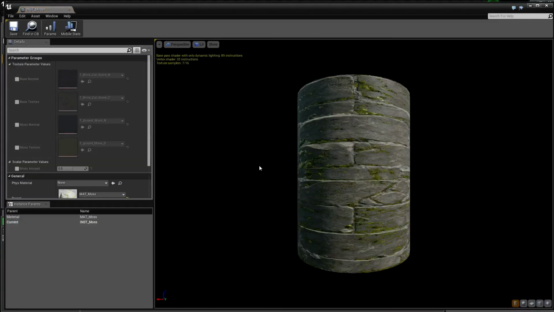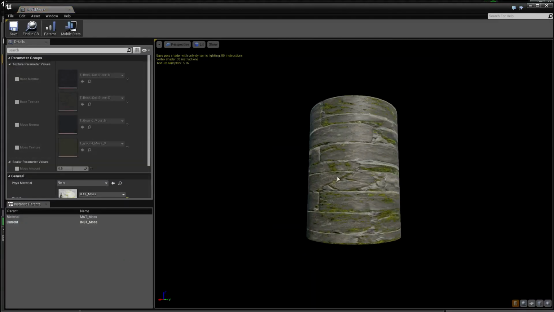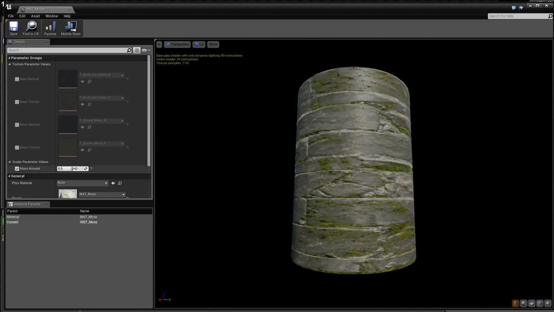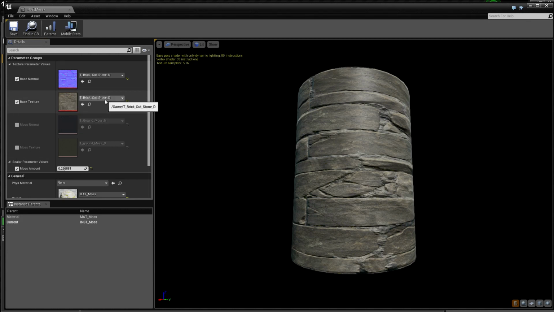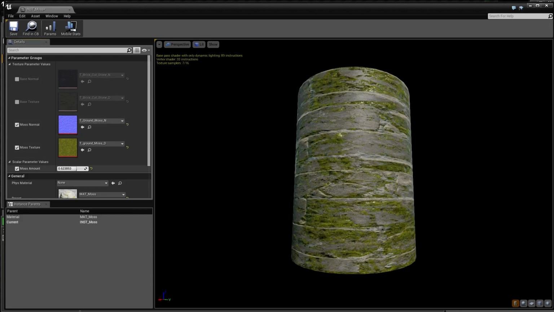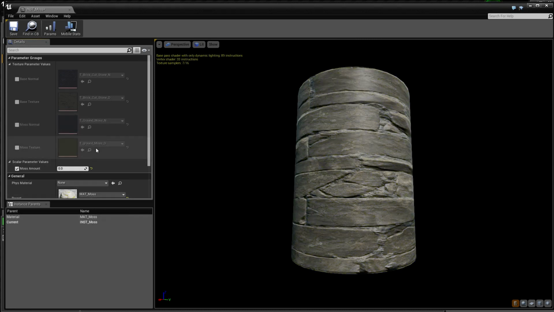And this is where we really get to work. You can see now we can change the moss amount as we've been doing before, but we can also change the textures to be something different if you wanted to. You only have to change the stone and the normals here. And another interesting application is that you can also change the moss to something else. I find that this can work quite well for frost or snow, as well as for moss. So yeah, that's just the basic setup. Obviously you could go a lot further than this, but this is a good way to get started.